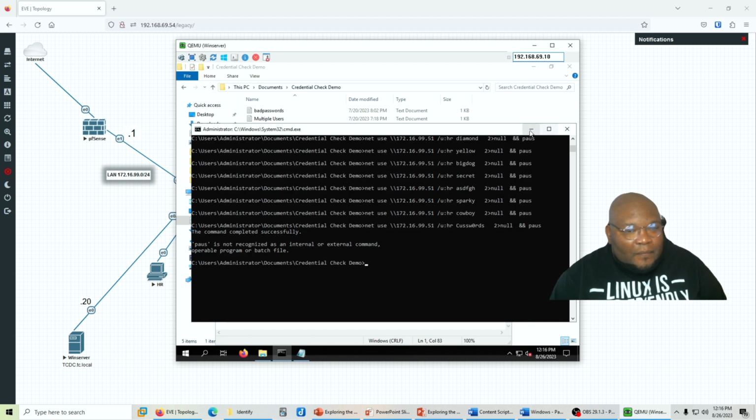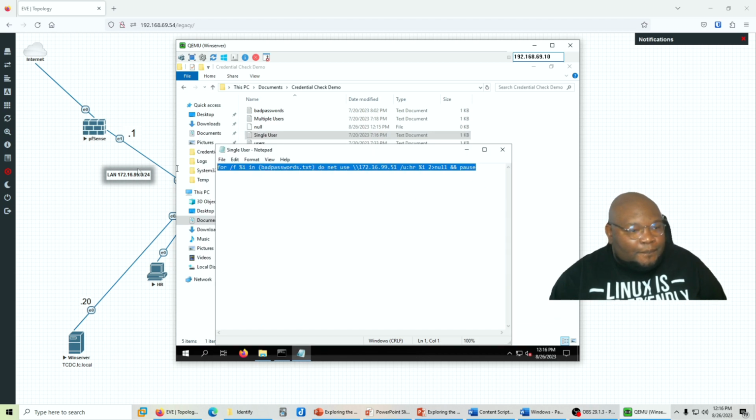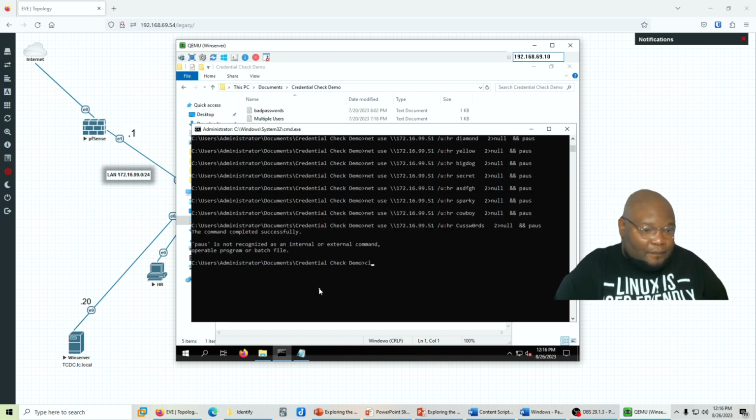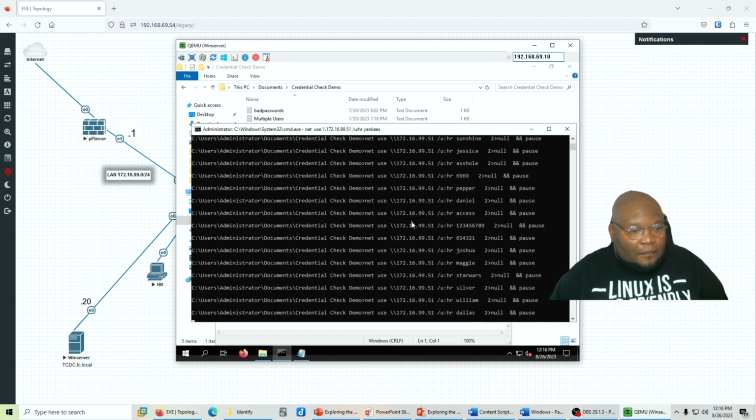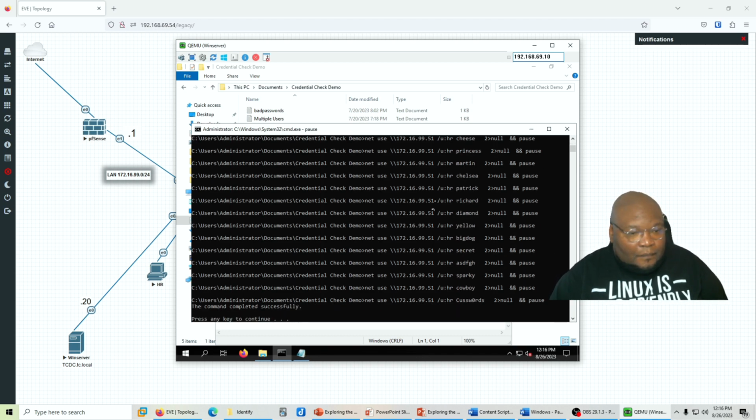No. Let's do it right. Alright, so we can see that it completed successfully here, so that lets you know that that particular password was correct. So on this machine for this user HR, they're using a cuss word for their password. Okay.